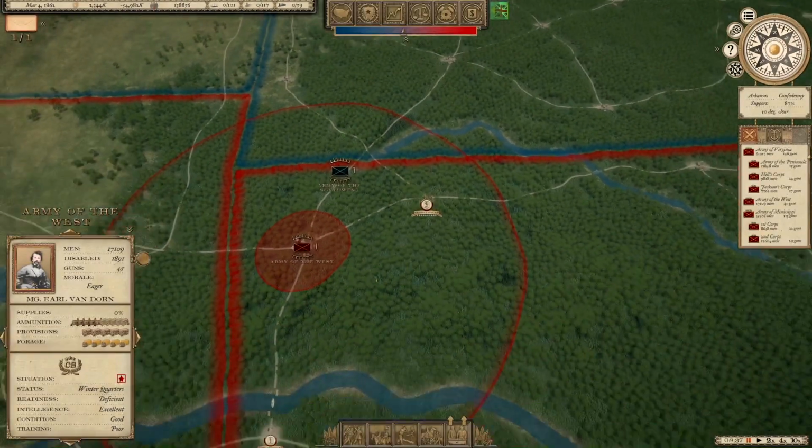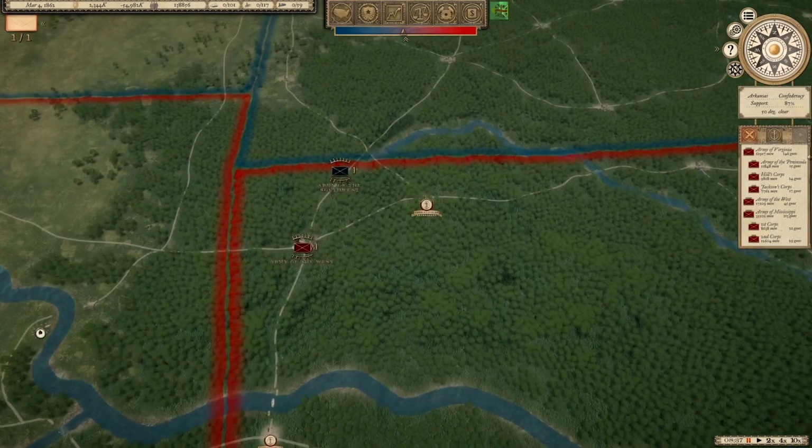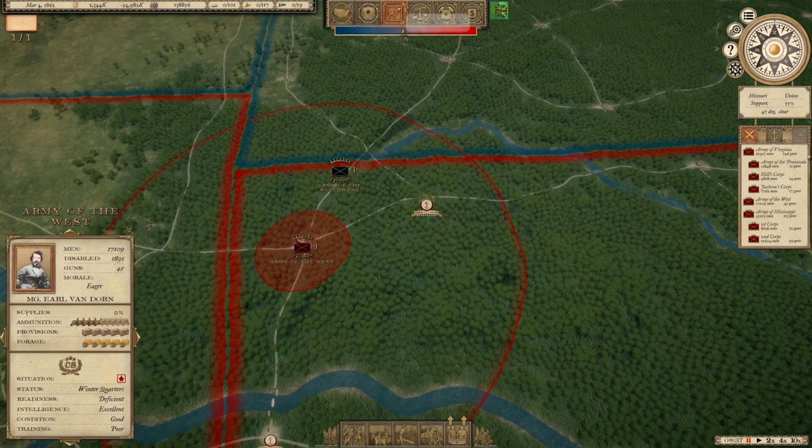We're in our quarters. Not a lot of stuff for the army. Looking at Van Dorn. We are in our winter quarters. Maybe Van Dorn. Probably. Better one. So in this, I think we end up to be under Van Dorn. Let's see what commander we have.